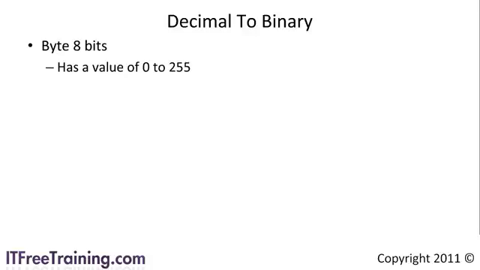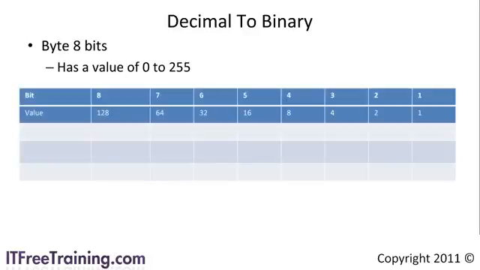To convert a decimal to a binary, I use the following table. Each bit in the table has a value assigned to it. You can see, going from right to left, the first value has a 1 in the first position. The second position has a value of 2, twice the previous value. The third position has a value of 4. As you can see, the values double in each position until the final value is 128.